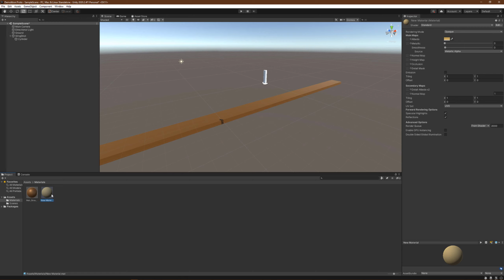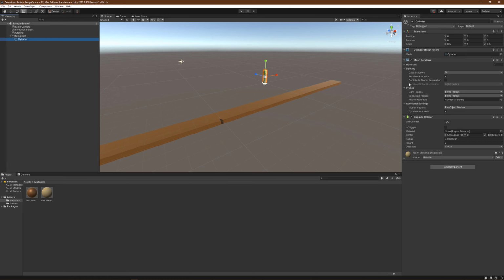Add that texture to the cylinder. Let's remove the capsule collider. Capsule colliders basically allow objects to bounce off of it as well as trigger in the event that they collide with it. We're not wanting that. We're going to actually use a more efficient sphere collider and just set the trigger. And that way we can interact with the mouse in just a little bit later.